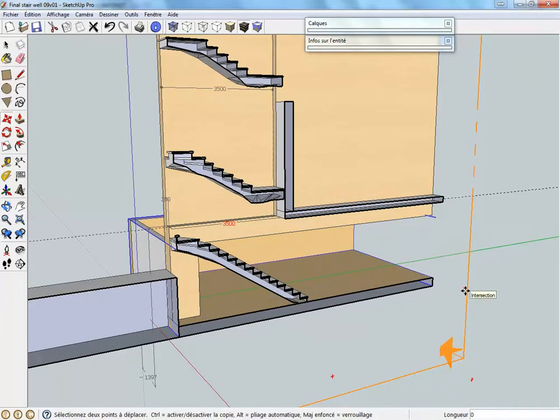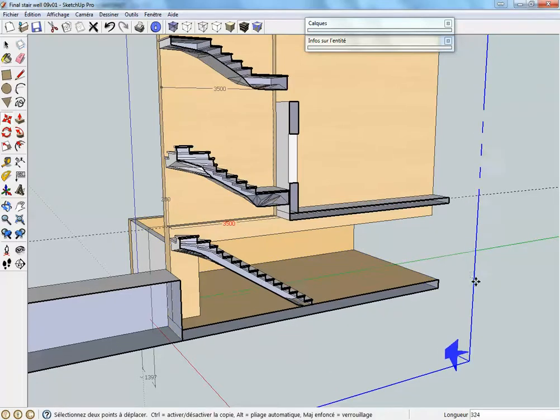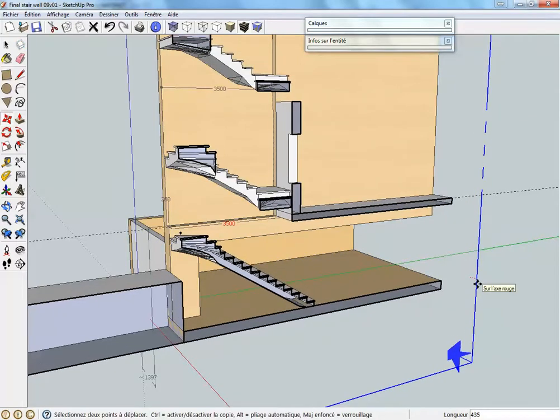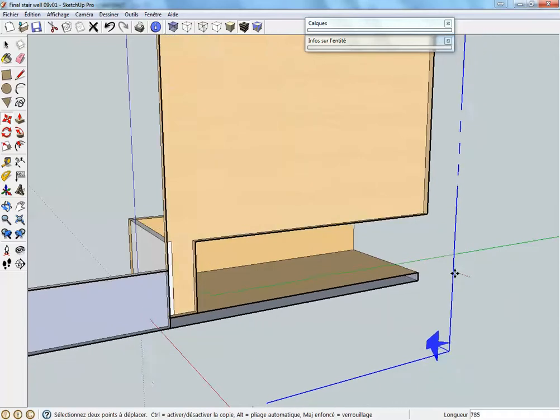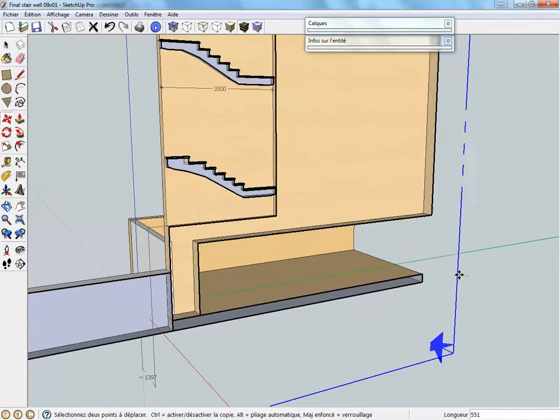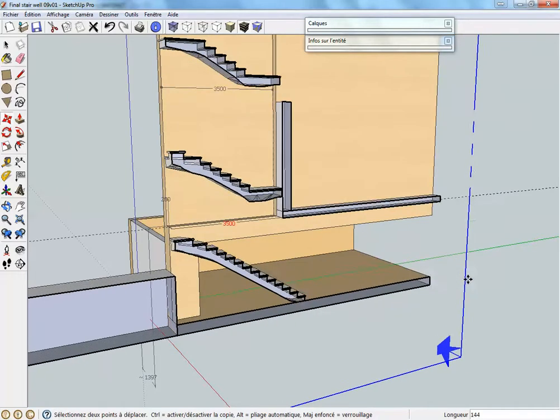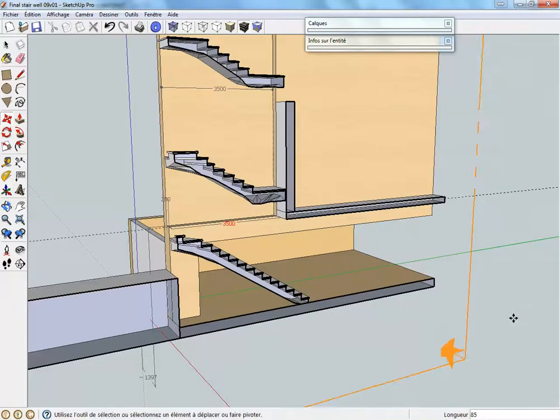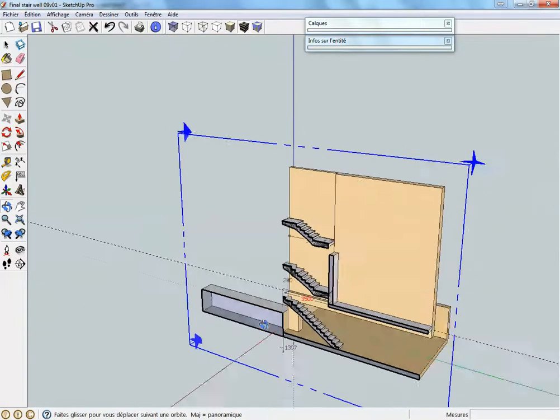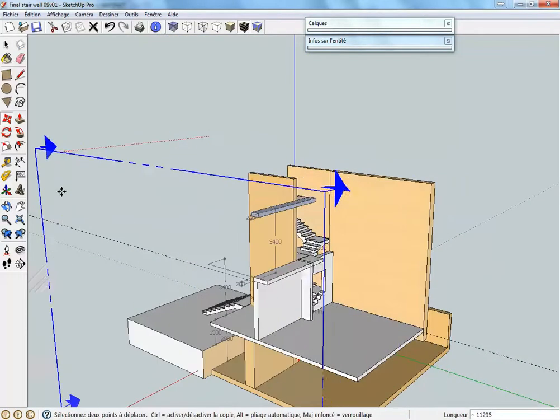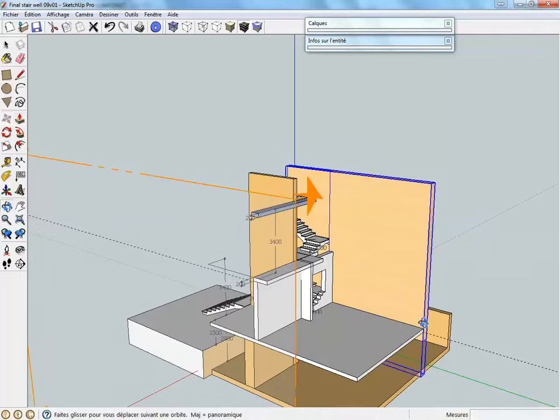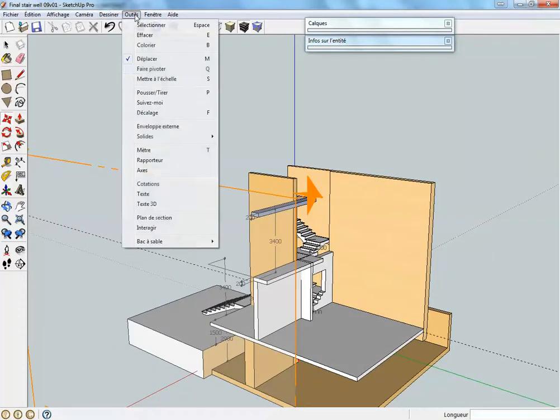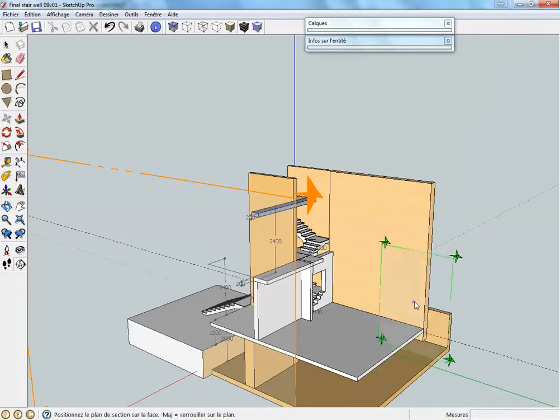We can just move the section outwards and take another section here, for instance, and we'll see the headroom at this point. We can take it all the way back onto the wall and see the headroom at this point just by exporting the section.